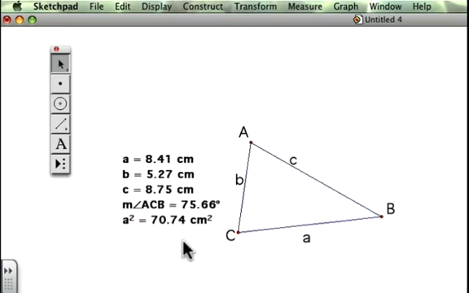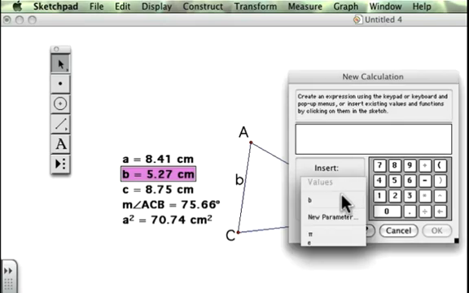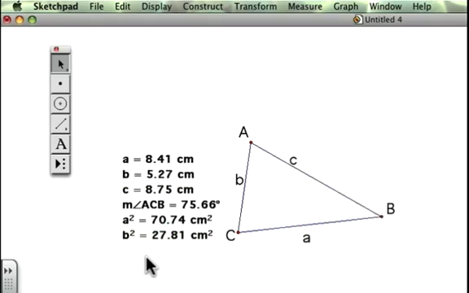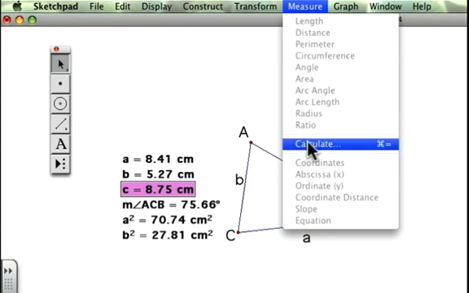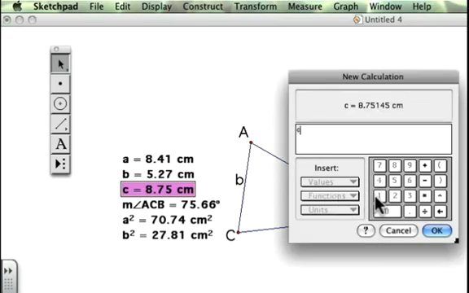And so now we're going to select B, and from the measure menu, calculate values B, and then we're going to calculate B to the power of 2. So the little hat, then 2. And that means B squared. So now we have a value for B squared. And we're going to select the measurement for C, and then go to the calculate menu, values C to the exponent 2 and click OK.